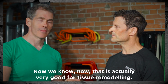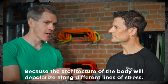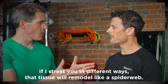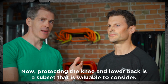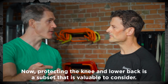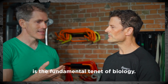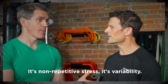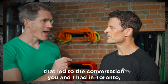Now we know that that is actually very good for tissue remodeling, because the architecture of the body will depolarize along different lines of stress. So if I stress you in different ways, that tissue is going to remodel like a spider web. Protecting the knee and lower back is a valuable subset to consider. But moving mass in different ways, including our own mass, is the fundamental tenet of biology. It's not repetitive stress, it's variability.